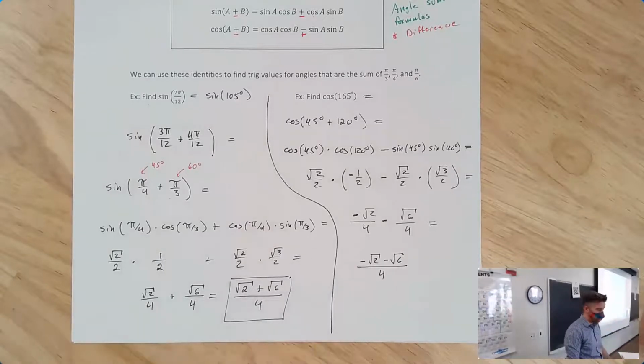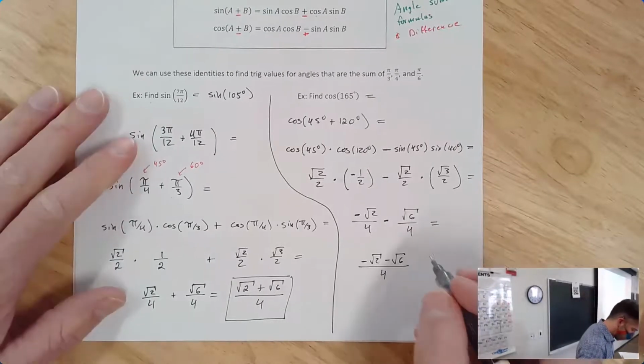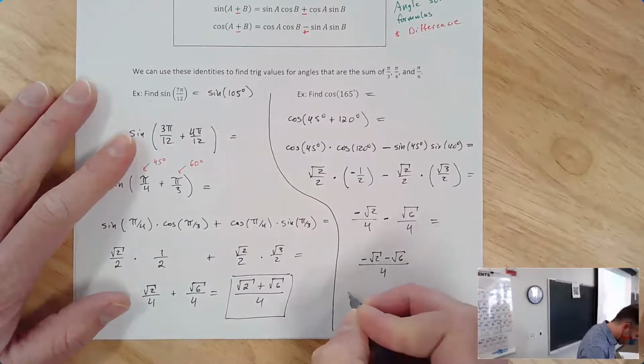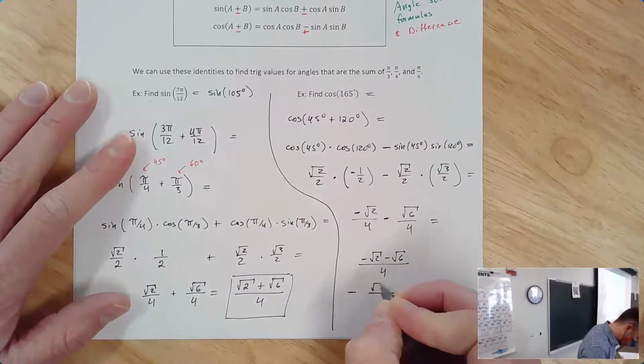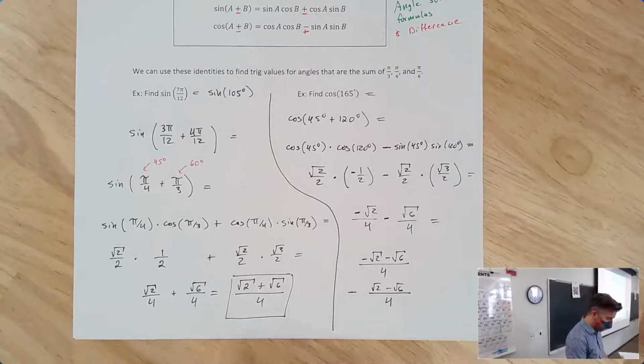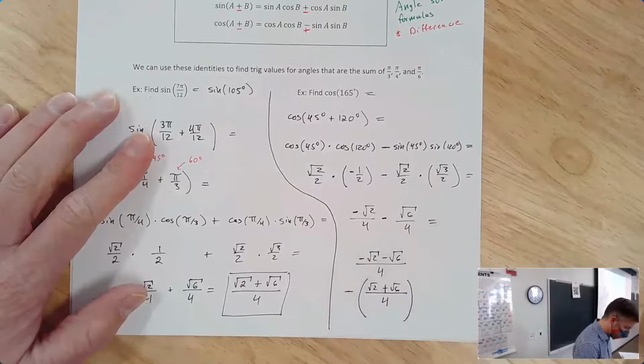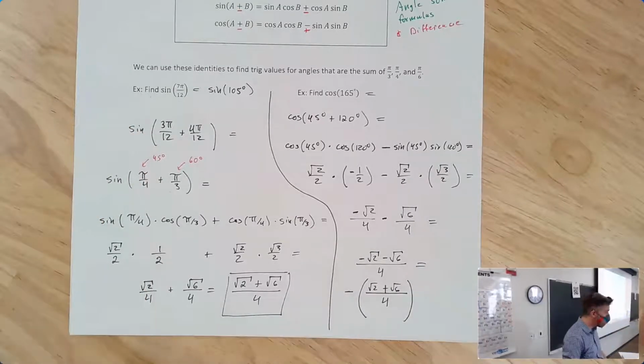One thing specifically to be careful about when they're both negative is don't accidentally put that negative out in front of the fraction. I just want to specify here, if you write it like this, it's actually not the same. Because when the negative is out front, it should distribute to each of the terms on top, and that would be a negative root 2 plus a root 6. So if you want to write it this way, when you're factoring out the negative sign, you actually have to make that a plus.